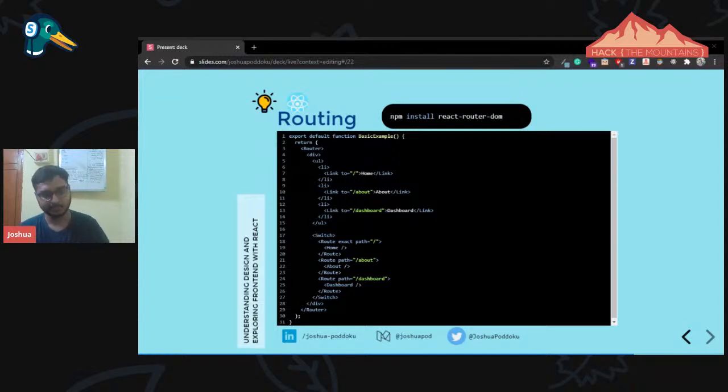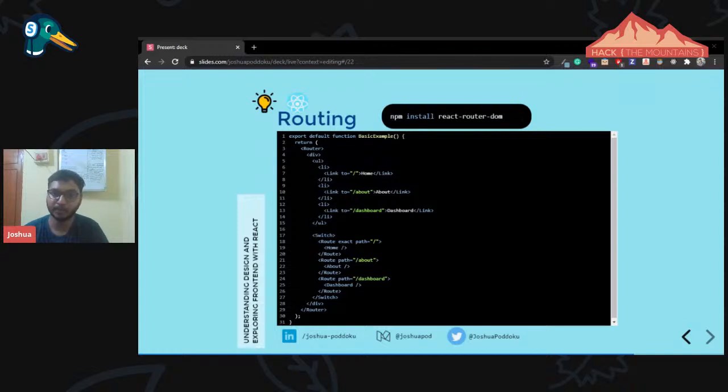What happens here is the router DOM looks after the whole routing process without reloading again. So it is similar to the virtual DOM in this routing thing. When you go to the home, it directly returns the home component, and when you click on about, it returns the about component, and for dashboard, it returns the dashboard component.